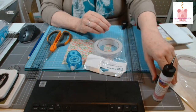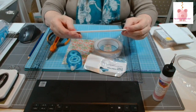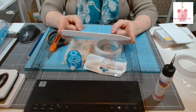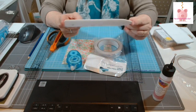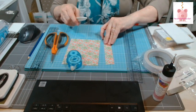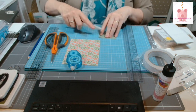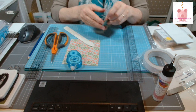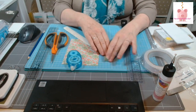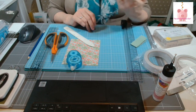Another tool that's really handy to have is a good old bone folder. We're talking about this at Cards on Saturday, and this just came from the $2 shop, and I think they were two for $2 when we got them. It's really good for creasing lines in your card. If you need to make a nice crease and you want it to be nice and crisp, you use your bone folder, and it makes a really nice sharp crease so that your paper or your card will sit flat. Works really, really well.